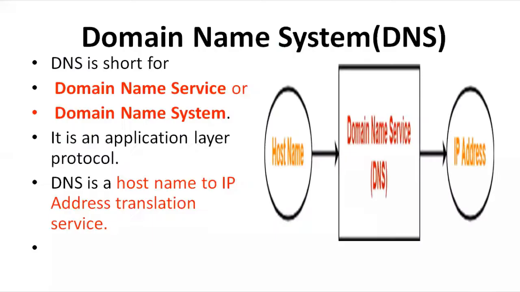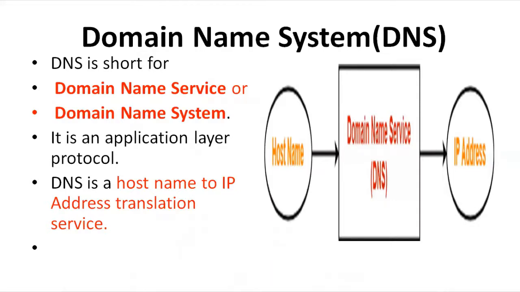These are some references for this. What is a DNS server? Domain Name System, or Domain Name Service, server. This is an application layer protocol. There is a host name, a domain name server, and then an IP address. The host name is converted into an IP address. DNS is a host name to IP address translation service.